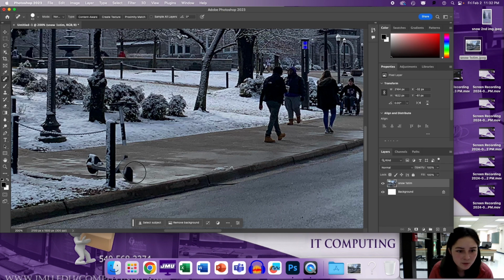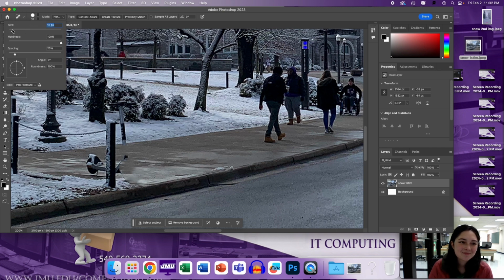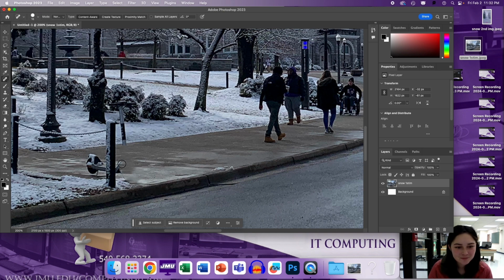Generally this works well with actual spots. This is not really a spot. It's a scooter. But we're gonna try it anyway. Okay, look at how beautiful that turned out.